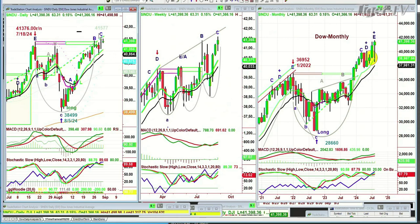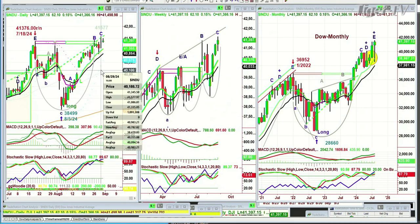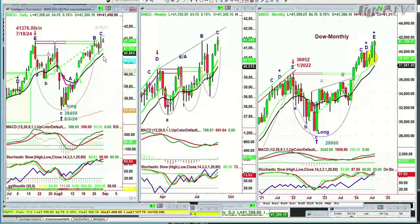If we go to 41,577.97 and then stall, that's going to be an extension of leg C. If it goes one penny higher, that extends leg C. If it stalls at 0.96 or lower, that gives you your peak C. And what did we have yesterday? We had a long-legged doji candle — we opened and closed at about the same price, but we had big intraday swings up and down. What did the S&P do yesterday? The S&P closed unchanged.